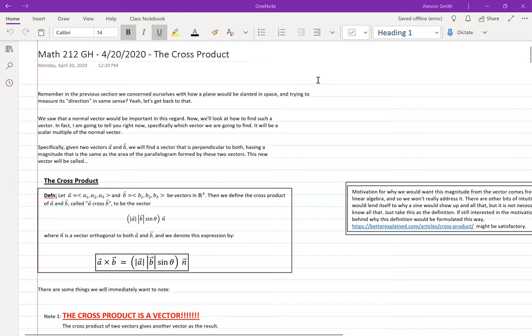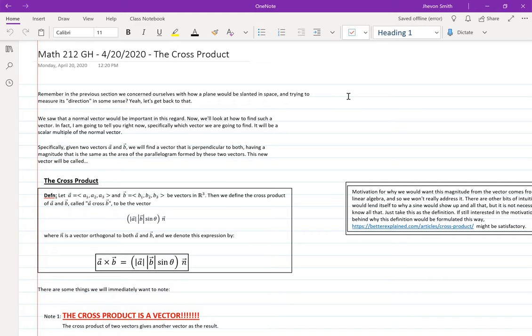Okay, all right. So today, which I had expected to start in Monday's class, but whatever. Let's go. We are going to talk about the cross product. So hopefully you remember a lot of the motivational things. Not motivational, like gung-ho, let's do this. Motivational, like, why do we care about finding certain objects? Why do we care about being able to find things that are perpendicular and all that good stuff, finding areas and angles and all that. So hopefully you remember all that stuff because I'm not going to go over it. I just want to actually jump into the math. Conceptually, the background, I think I filled in too much. So let's actually just jump right into it.